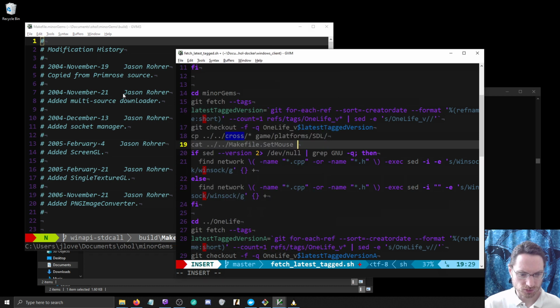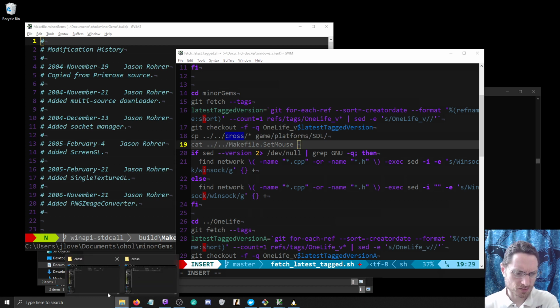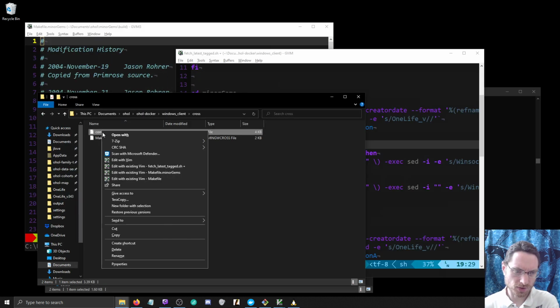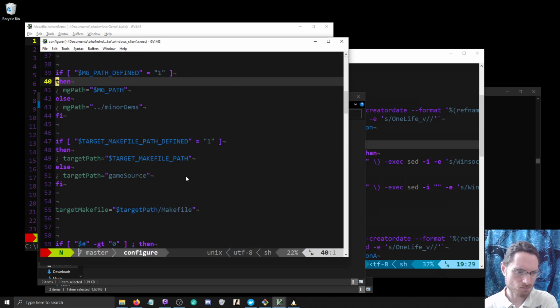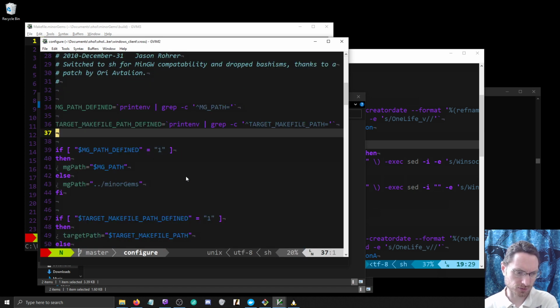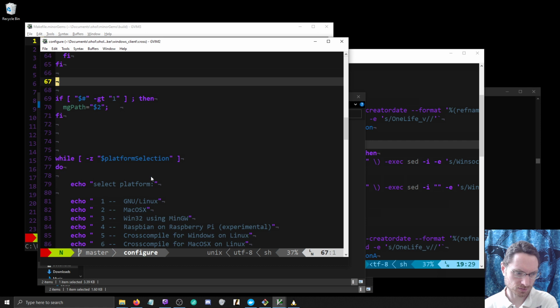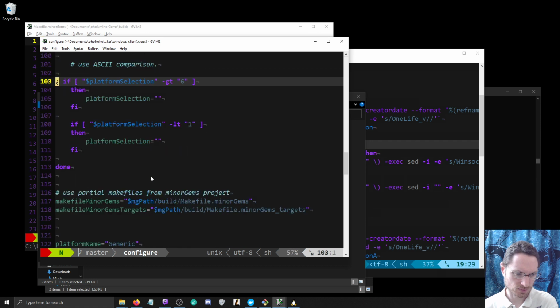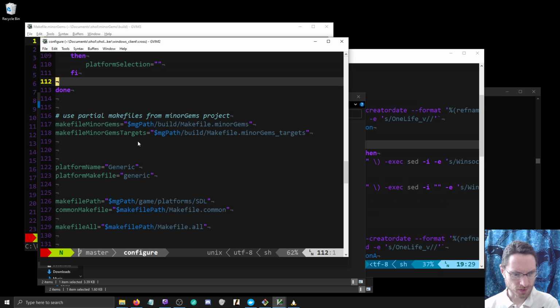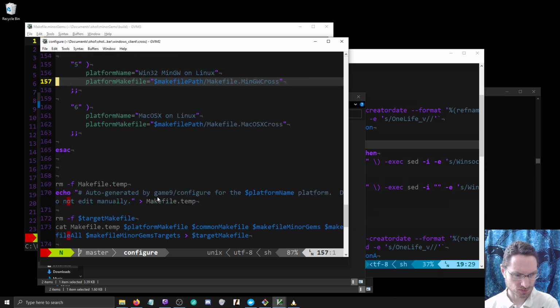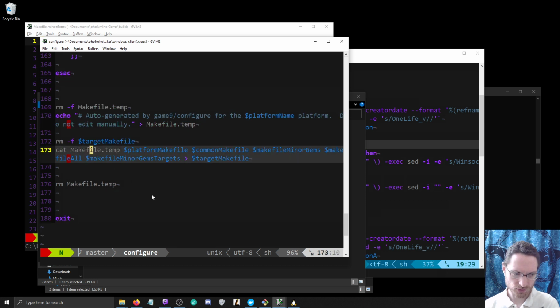Minorgems build makefile.minorgems. Wait, we're already updating the configure script, like a full override of the configure script. Target makefile. Makefile minorgems. Cat makefile?